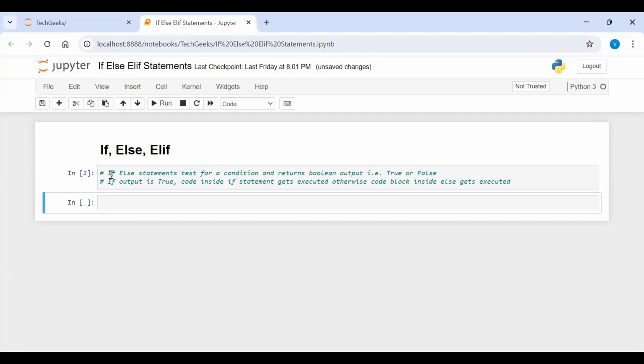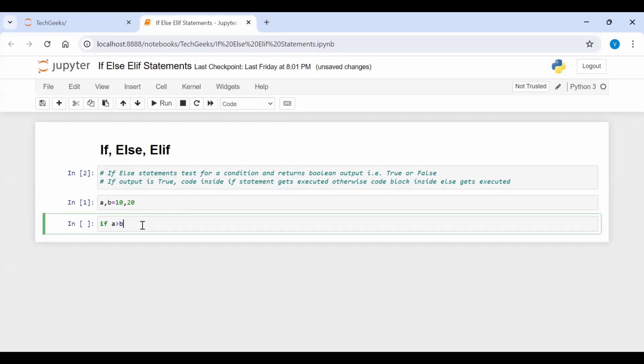So if else statements test for a certain condition and, based upon the output, return either true or false. That is a Boolean output. If the output is true, the code inside the if statement gets executed. Otherwise, the code inside the else statement gets executed. Let's see with the help of an example. Suppose a, b is equal to 10, 20. If a is greater than b.